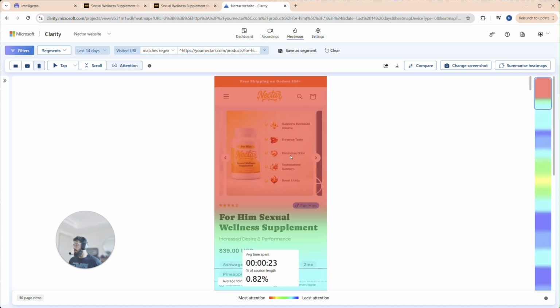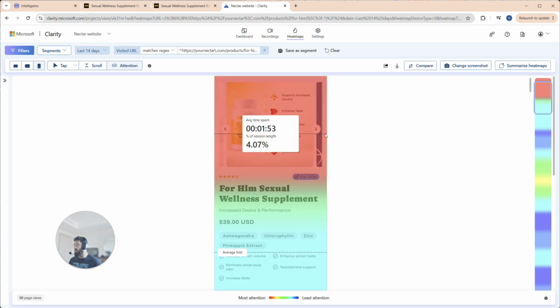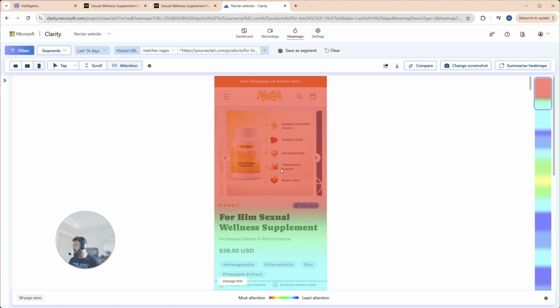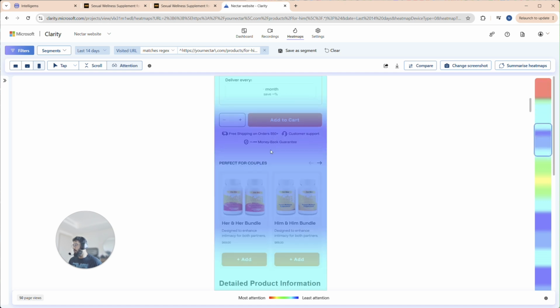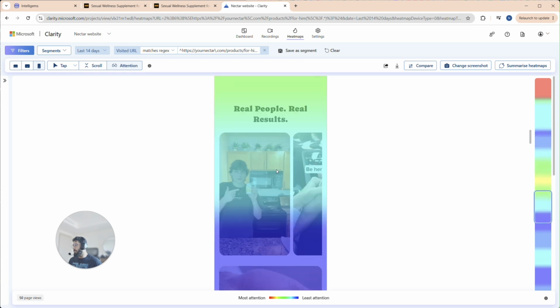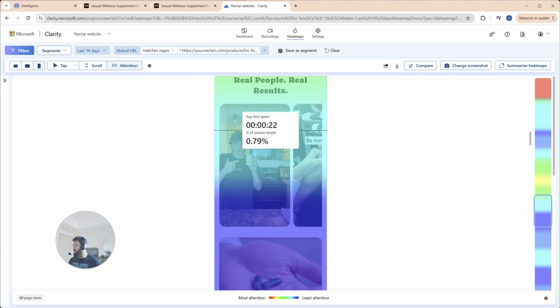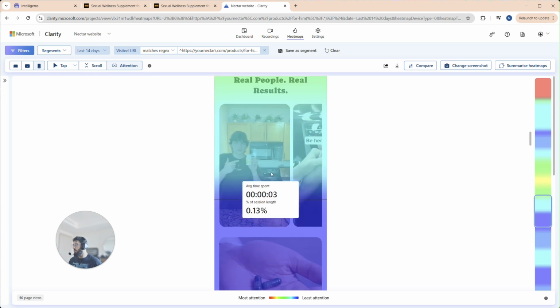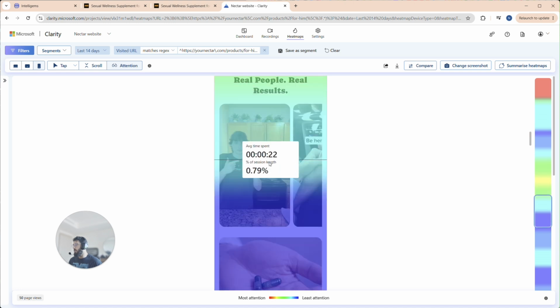So I've got the attention map here. Essentially, the darker the color, the more amount of time people have spent looking at that. So you can see over here, this is a very light blue, and session length is 1%, whereas this is a darker red and session length is 4%. So we want the darker colors here to just see where people are spending more of their time. And we can actually see that a lot of people don't spend that much time on this section. A lot of people don't spend that much time on the UGC content. So whereas I thought initially, okay, maybe this would be a good section to move further up on the page, it seems like people don't spend that much time on it.